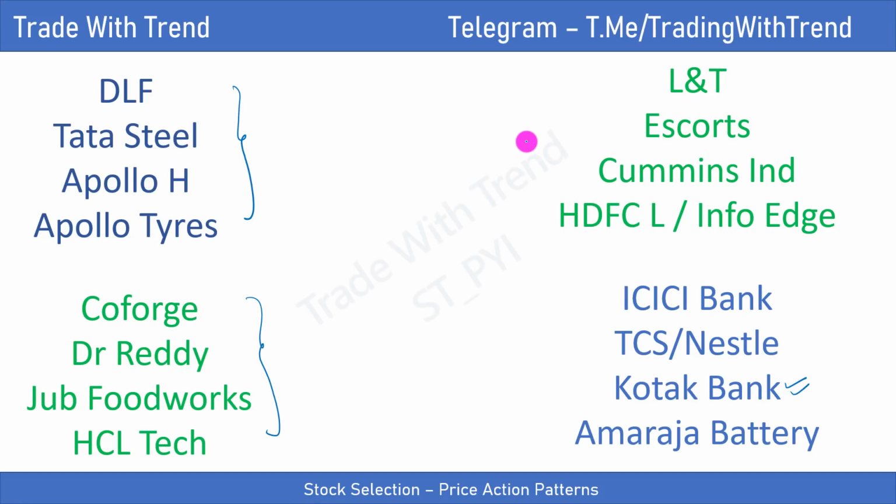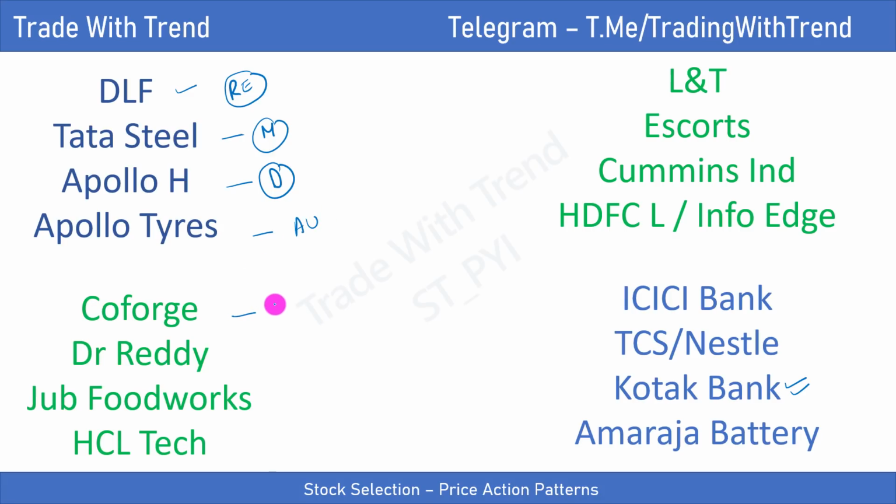So just look how carefully I have designed this watch list for the next 3 to 4 months kind of trading. So take a look at DLF. This belongs to the real estate sector, Tata Steel, metal sector, Apollo Hospitals. Again, it's a defensive, which is healthcare and pharmaceuticals. Apollo Tires is from the auto industry. Coforge is from the IT industry. Dr. Reddy, again, very similar, defensive, healthcare and pharmaceuticals.